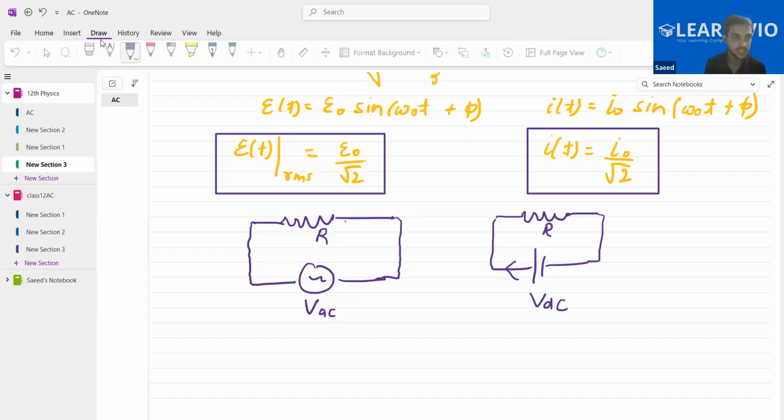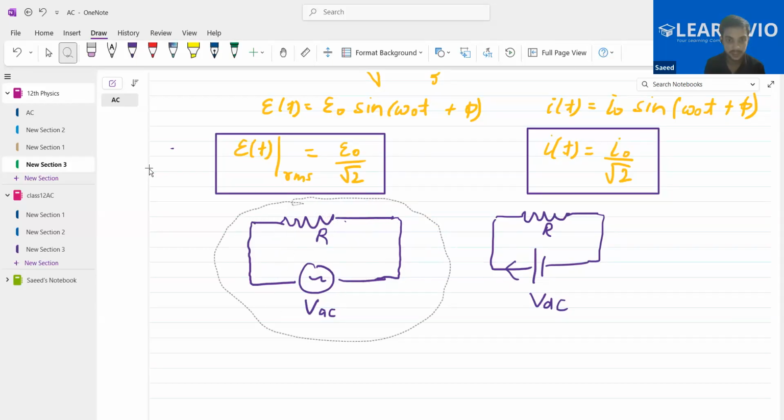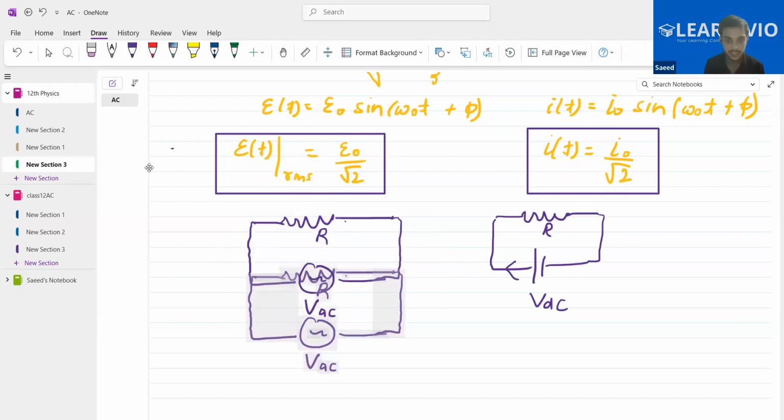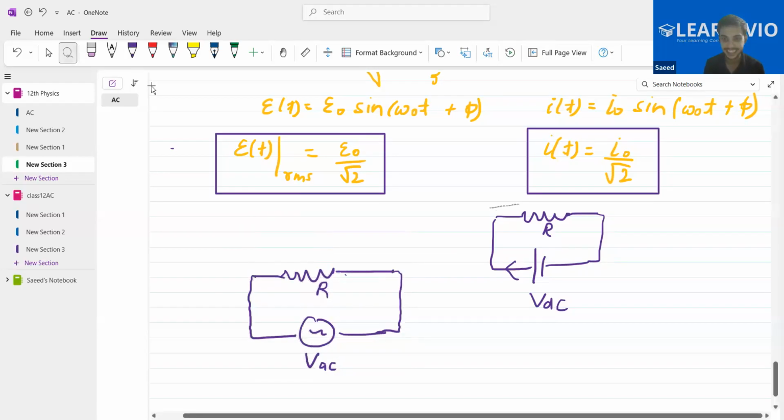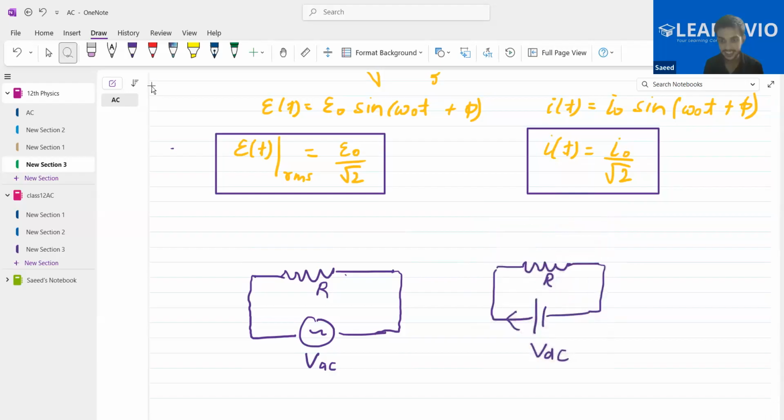Actually, I need to draw it a little downwards. Let me see if I can cut it here. Are you able to see this? Yes, sir. I can do this here. I'm also learning this platform with you. I know we used it a lot, but I'm learning this with you. I learned one more thing here.